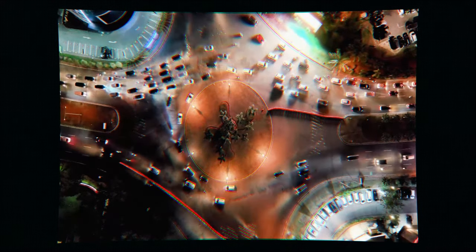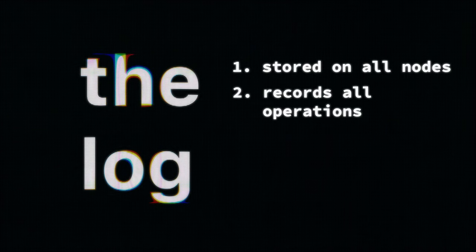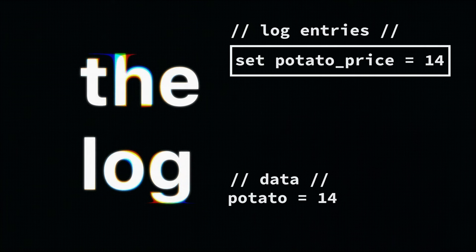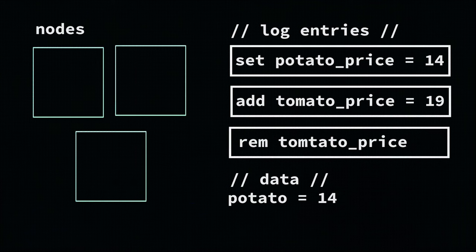The central element, the source of truth in RAFT, is the log. The log is stored on each node and it records all the operations you want to do on the data. So let's say you want to update the data, add to the data, remove some parts of the data in a database, you record each operation in the log. And now if someone takes the log and reruns all the operations, they would come to the current state of our data. Now, if our algorithm can get all the nodes to agree on this log, it essentially makes them agree on the state of the data. Well, we will come back to more details about the log.